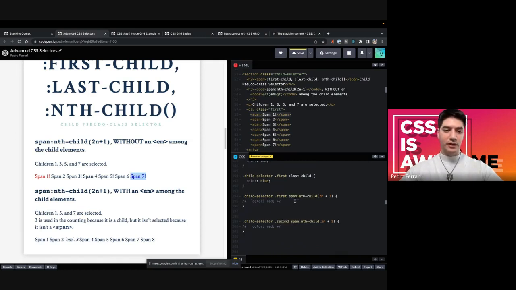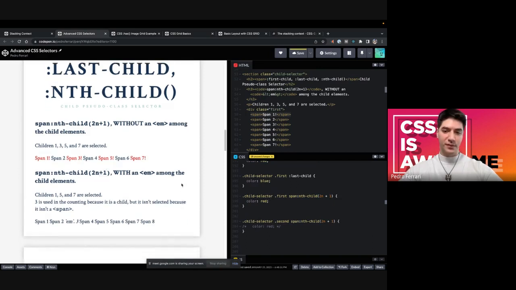You also have this nth-child and some mathematics inside. I know maths usually scares a little bit of people, but just think that this one's going to repeat every 2 elements, then it's going to add the next one. Okay, so what this does is that I'm going to target every second element and the next one of it. And it didn't work.